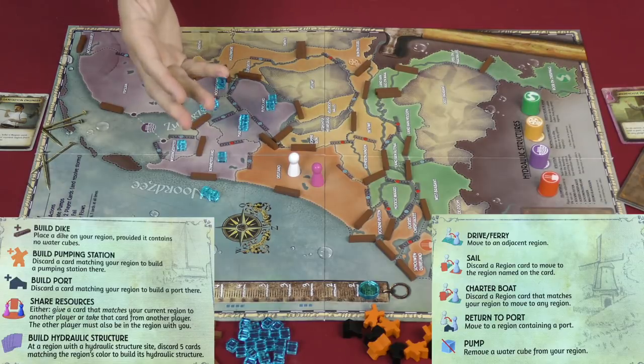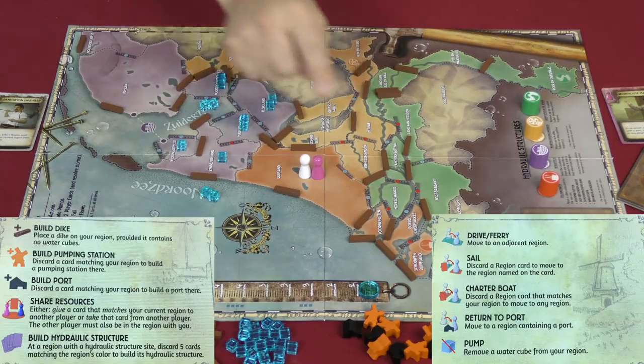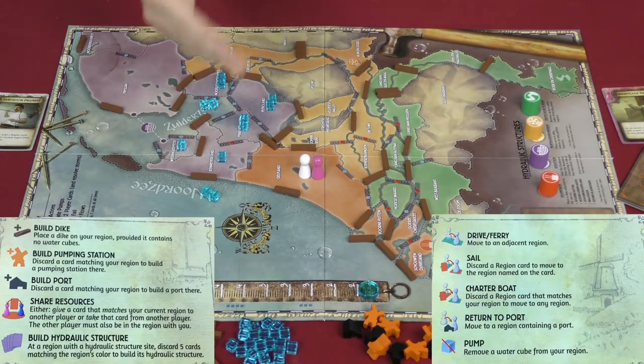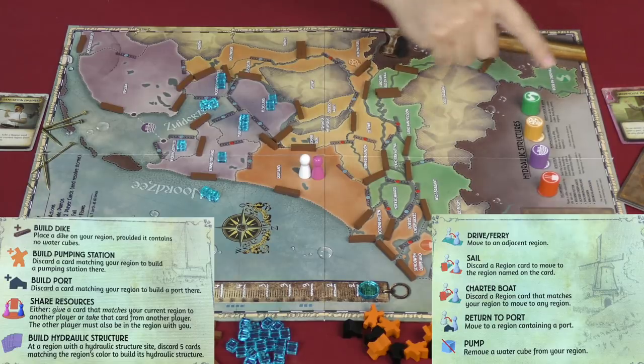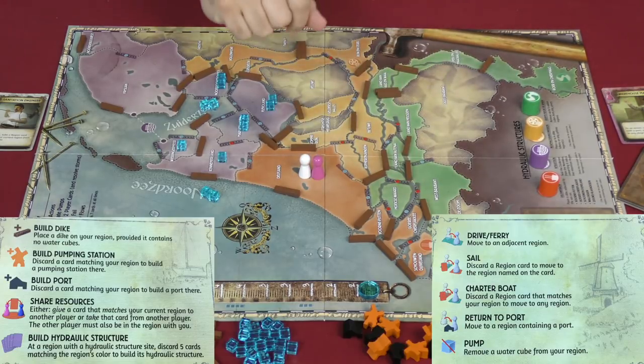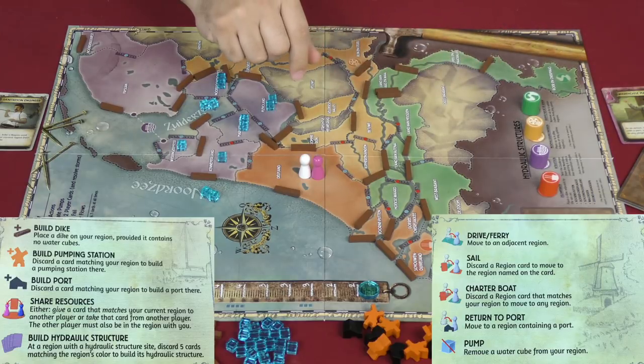You can share resources, which again, just like in regular Pandemic, if you're in the same place, you can give or take a card that matches where you are. And then lastly, and the way you win, you can discard 5 cards of the appropriate color, add 1 of the structure locations, and build that hydraulic structure, which also, when it comes into play, gives you some kind of instant bonus.